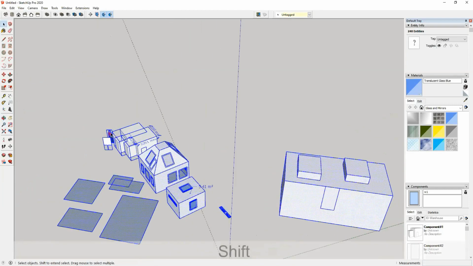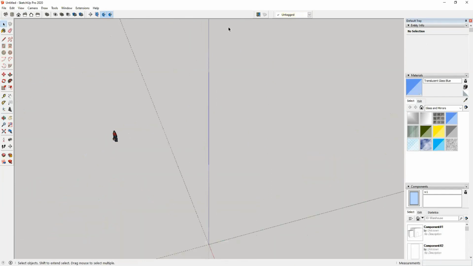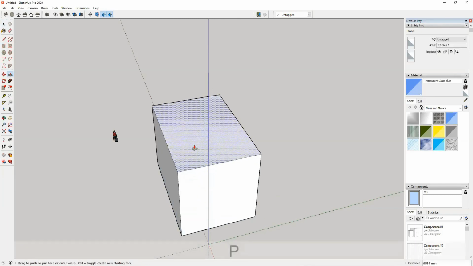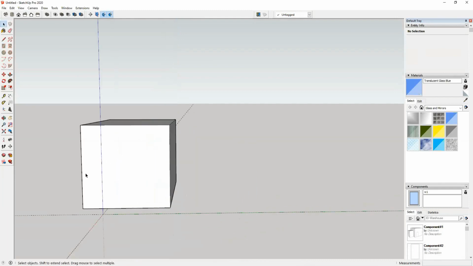Sir, I have a doubt. Now, if I want to make some diagonal lines on the vertical plane, then how can I change the axis if I want to play with diagonal lines in a vertical plane? Diagonal lines in a vertical plane. Yes, on a vertical plane. Okay, so you can make use of the guides. You're talking about diagonal lines like this, right? Yes. Okay, for that you can make use of the guides.